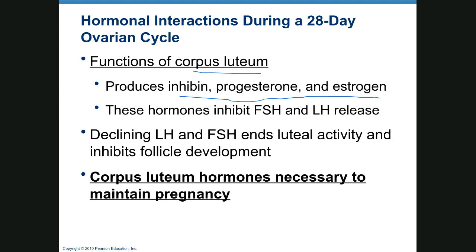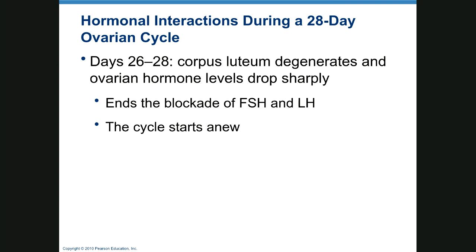If the corpus luteum is destroyed, then the pregnancy will be lost in the early stages of pregnancy, until the placenta is well established. This is actually used in horses, and I think in humans, actually giving a prostaglandin chemical that will lyse the corpus luteum. In horses it's called luteolysis, and that will reboot the system. Generally, this would be in a non-pregnant horse. You're trying to get them to start their cycling over so that you can get them bred.